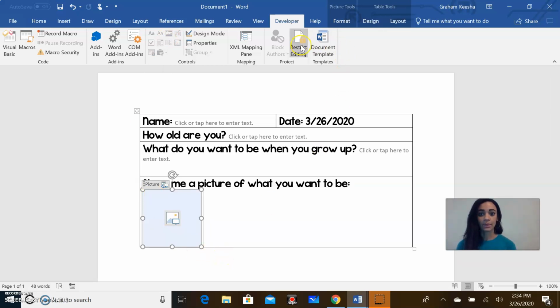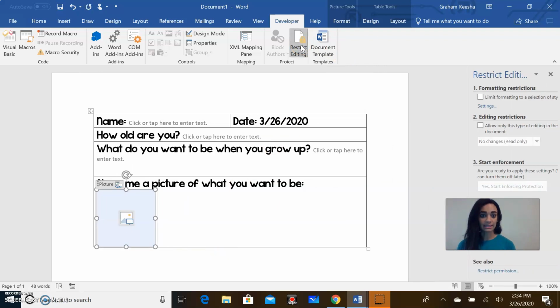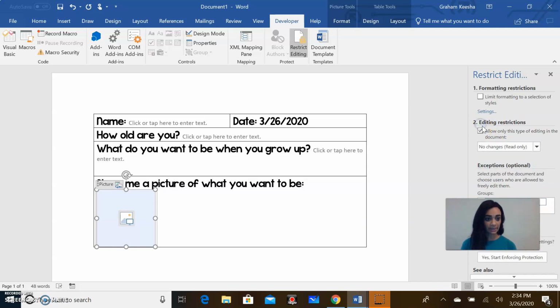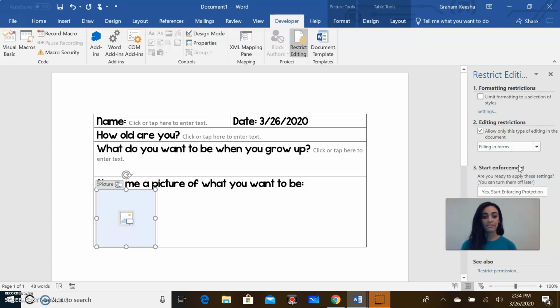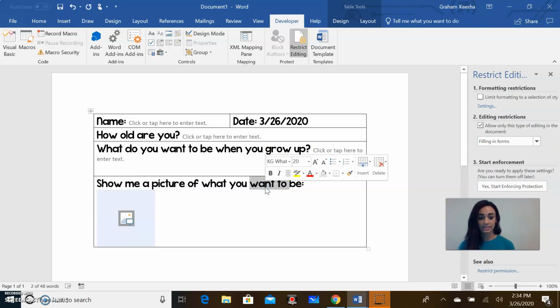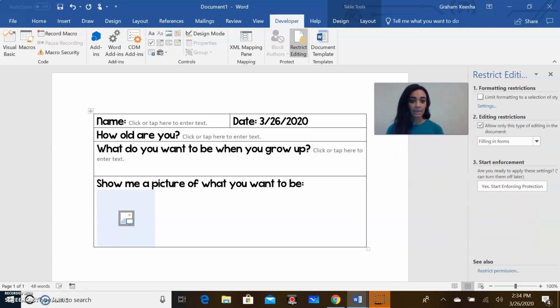Okay, I'm going to restrict editing and it's going to take me over to here once I'm finished where it's restricting editing. I'm going to click on the second box, which says allow me only to edit this type of editing in the document. I'm going to click on that box and then I'm going to add filling in the form. So when I fill in the form, it's only now going to let me, once I save it, so right now it can move, but once I save this, it's only going to let me move those words to enter in the spaces that I added spots for.